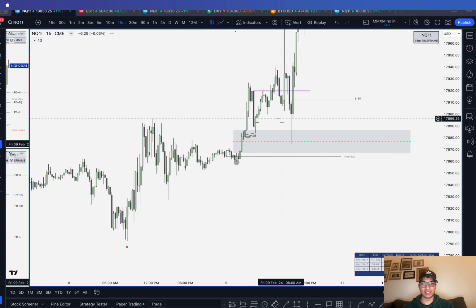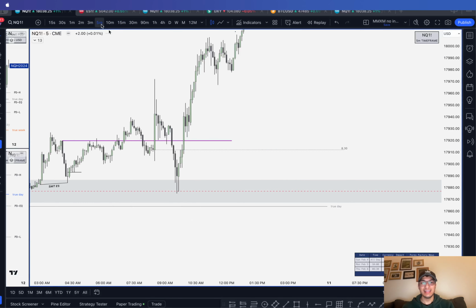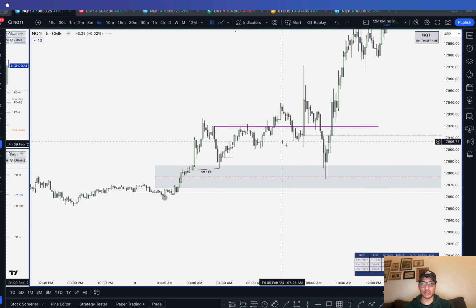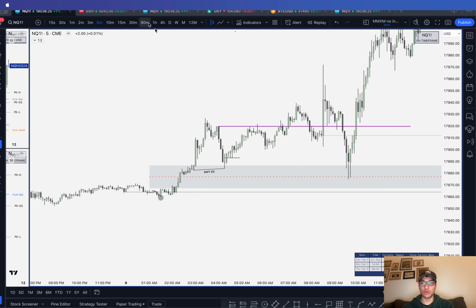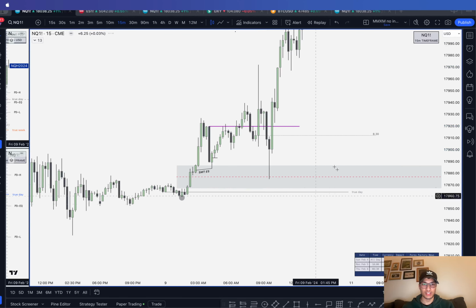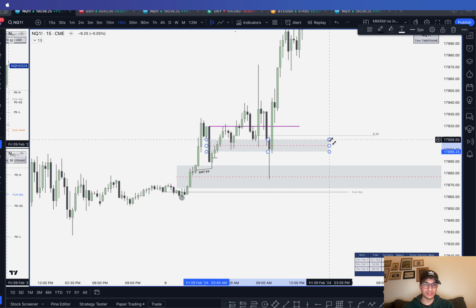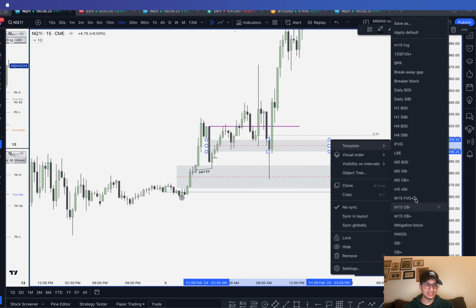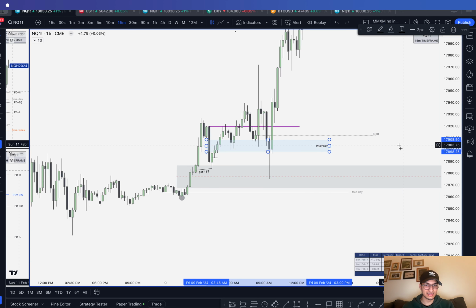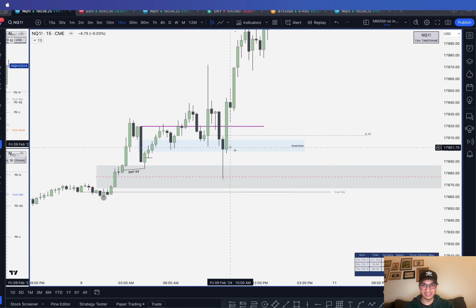I see this devil's mark. I see the SMT form on the 5-minute, and I'm saying this break of structure lower here is nothing more than a fake break of structure to induce shorts. So I'm actively going to fade this as an inversion. Look at how this inversion is treated in the New York session open. Do you guys see that? Do you see the context here? Look at that. Right?